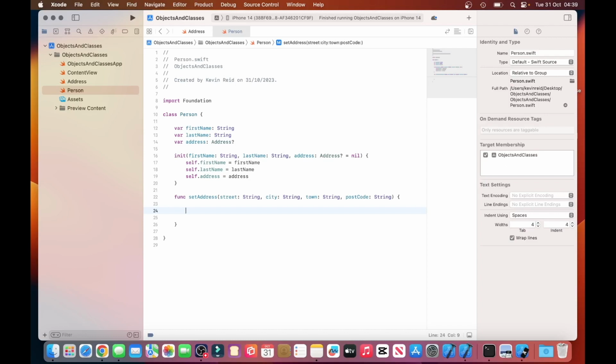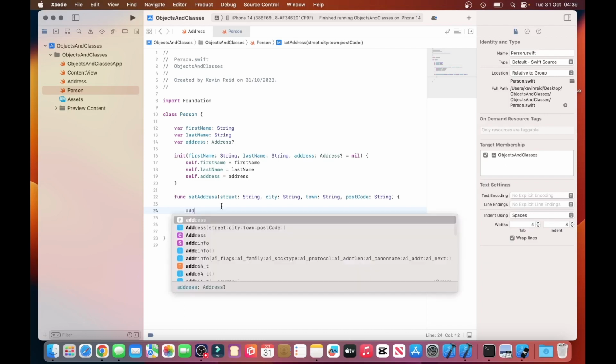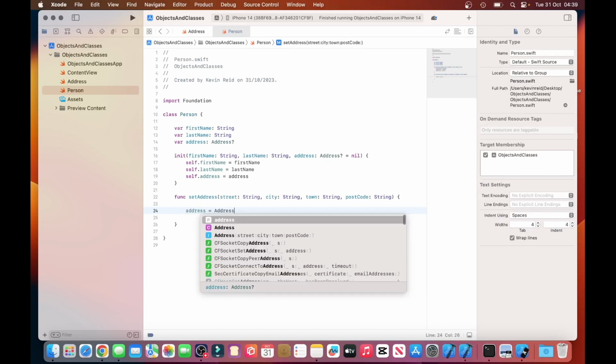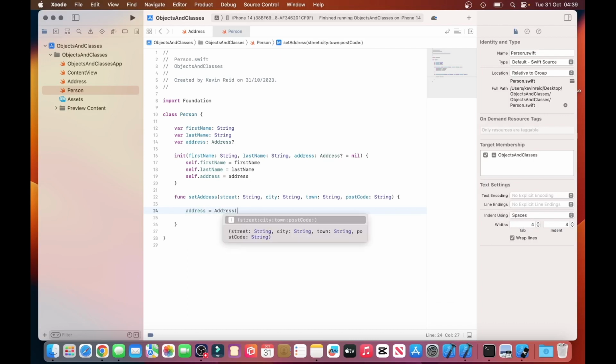So now we have to create a reference. We'll just type in address equals address and then pass street, city, and town and postcode.